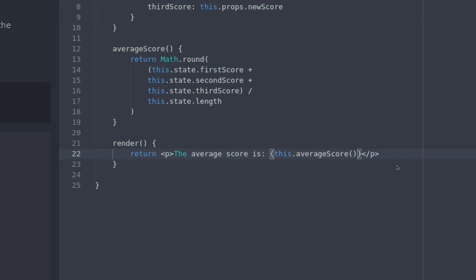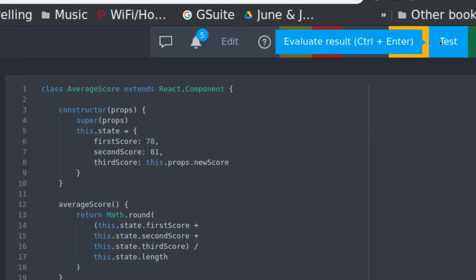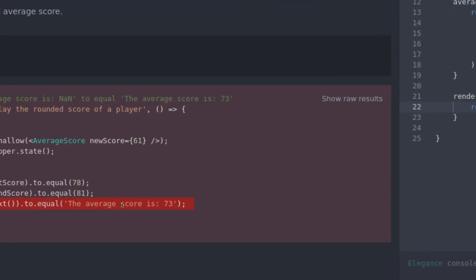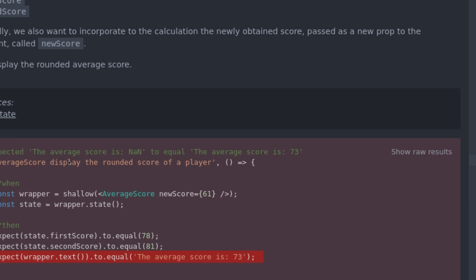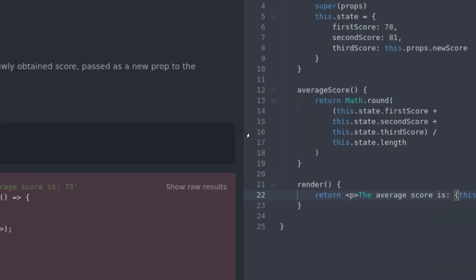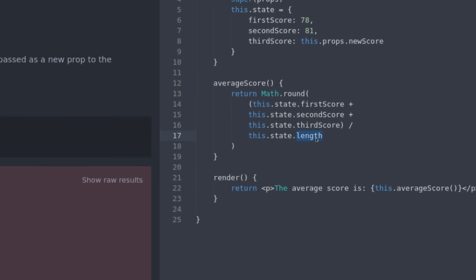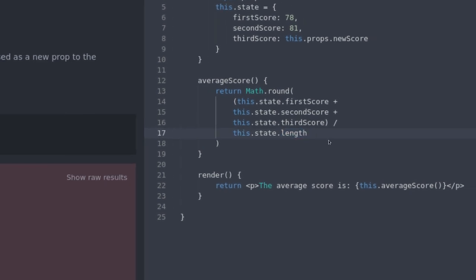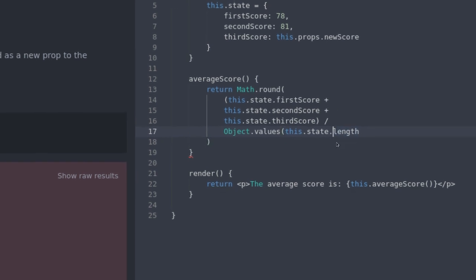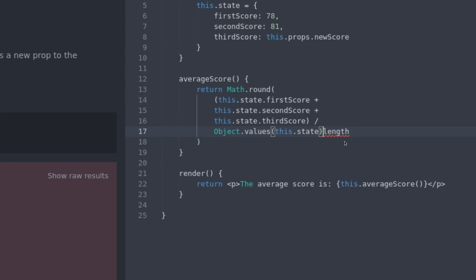Right, let's see what happens. Okay, so the error we got, the average score is not a number. So it's not able to calculate this. So rather than this dot state dot length, we could do something like Object.values(this.state).length, because it's just an object.